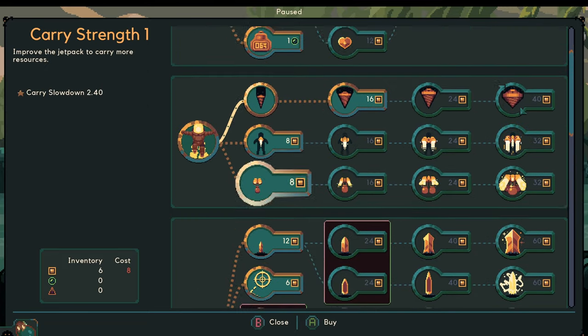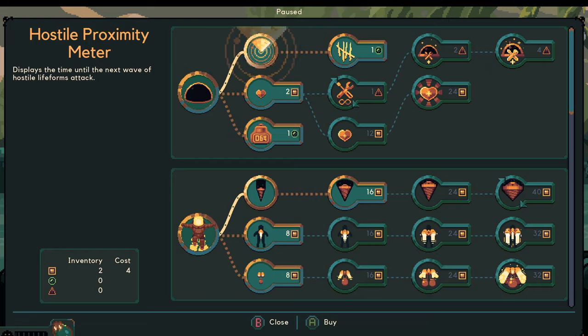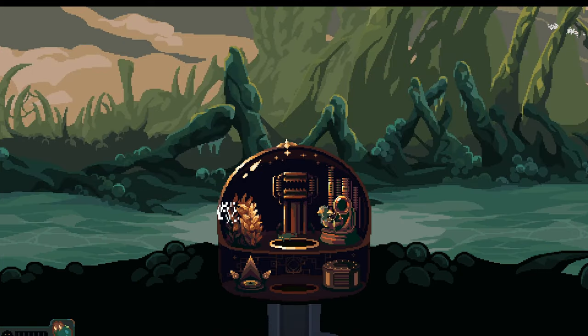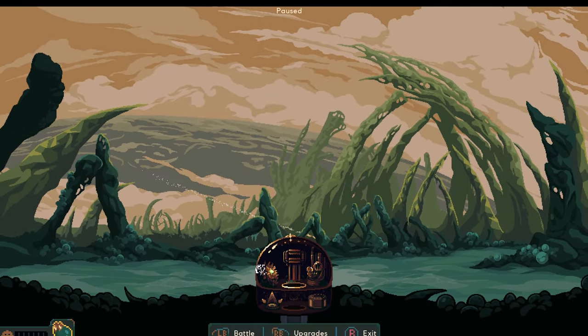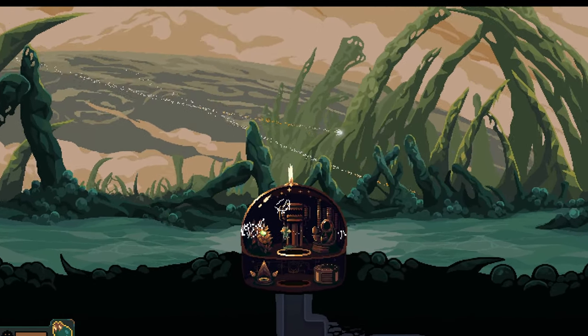But let's see here. Can we get the proxy meter? We can. Let's do it. I know we were saving for carry strength, but I think getting the proxy meter is probably worth it at this point. To mid-flight, that's pretty good.